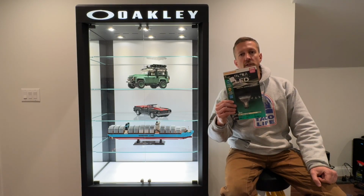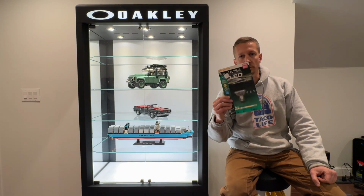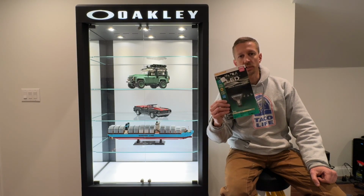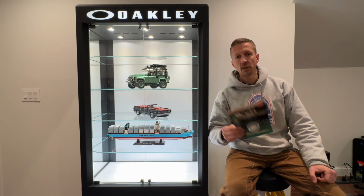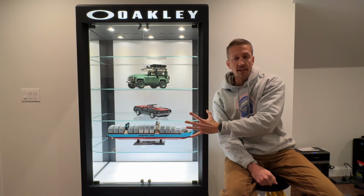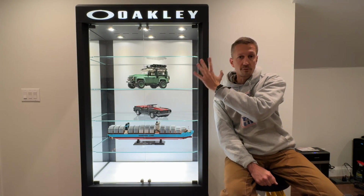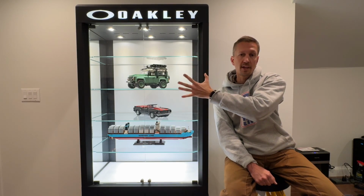And last but not least, we got these 2-inch recessed LED downlights made by Sylvania. These are high quality. Came in a pack of 7 for $48. So all the parts needed to do a light restoration on this Oakley cabinet came to $85. The cabinet itself was $300. So for less than $400, you got a phenomenal display cabinet.